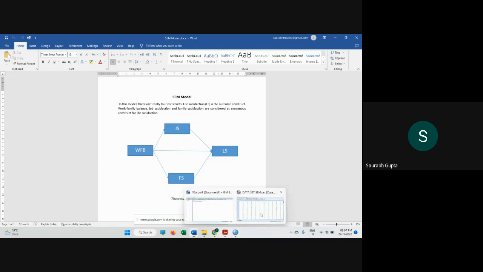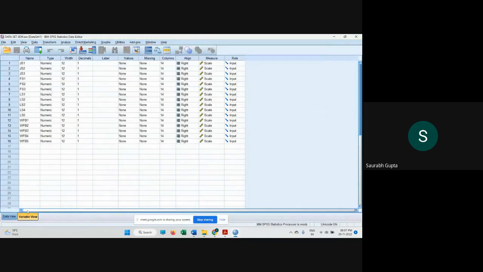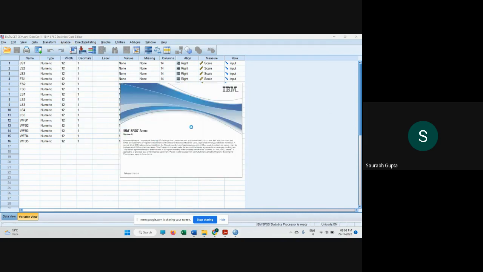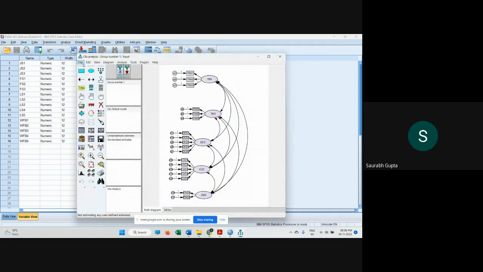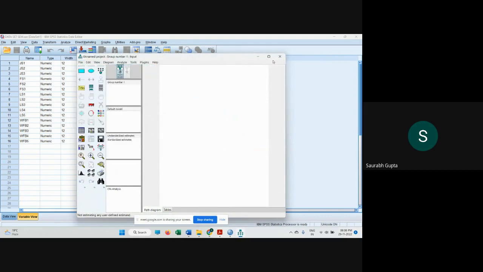This particular data set has a total of 16 items or unobserved variables which represent 4 constructs: job satisfaction, family satisfaction, life satisfaction, and work-family balance. So again you need to go to the spaces, click file and select new.